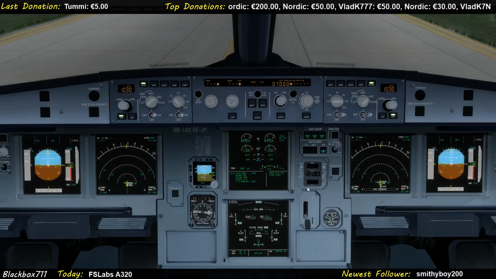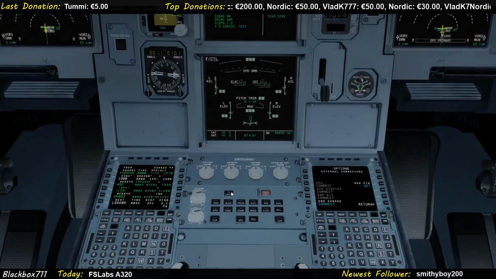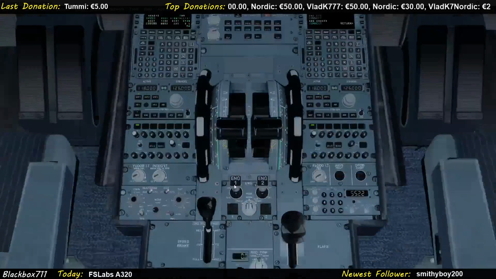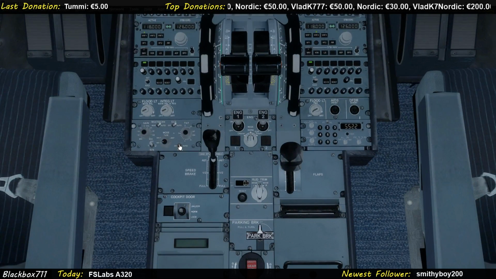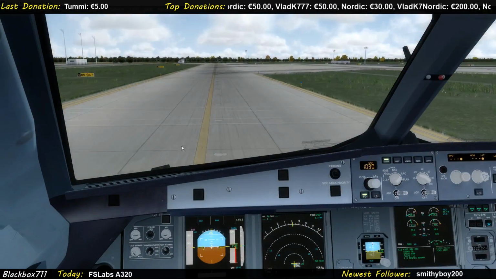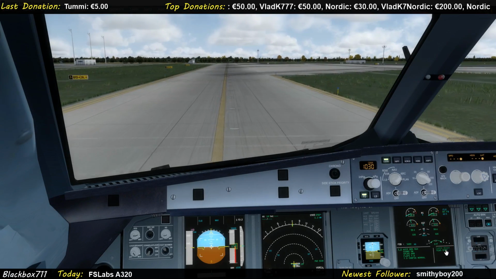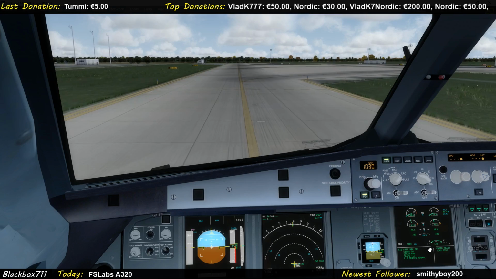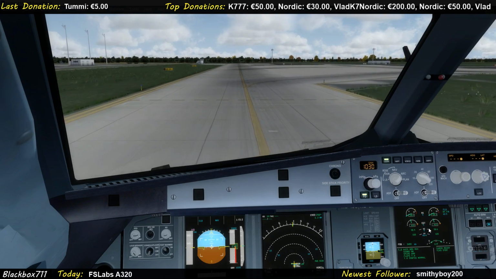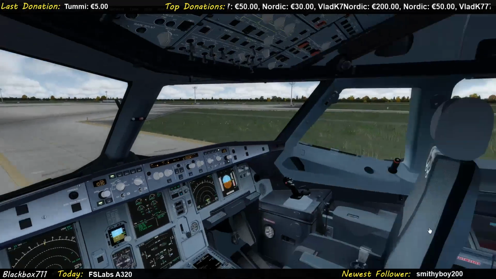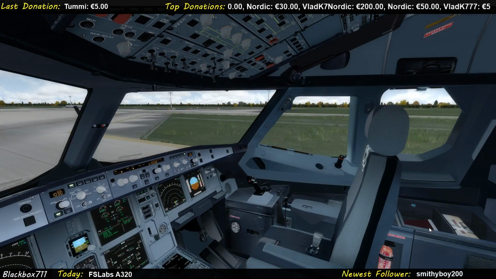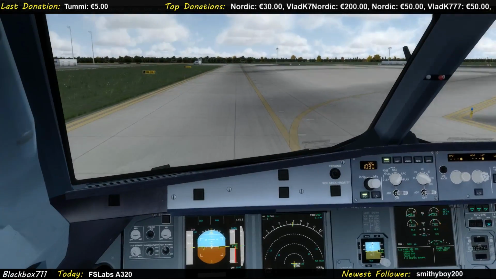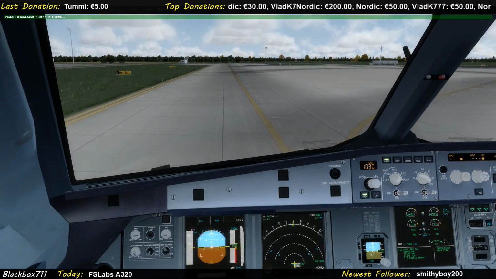Two things to do here: Max and takeoff config test, and as always I've forgotten to put on the predictive wind shear. Right, cabin is ready, indicating here on the ECAM, or the engine warning display I should say. The runway is coming up here, so we're going to take the first one on the right.